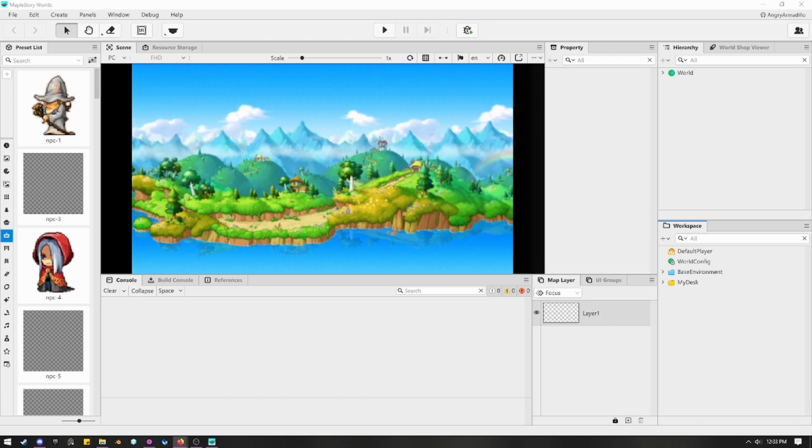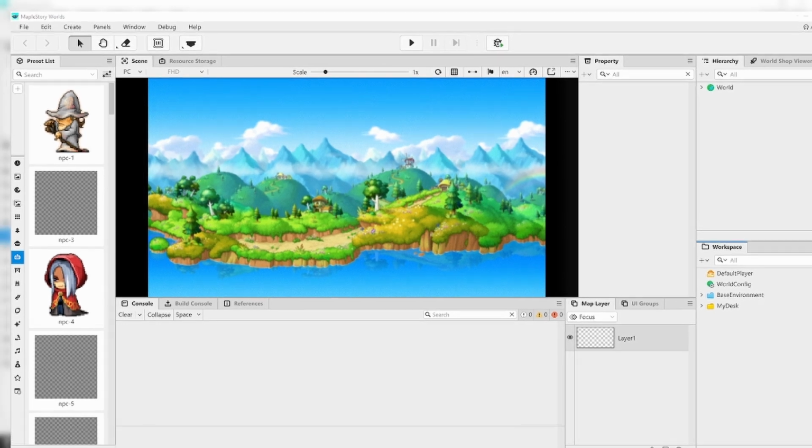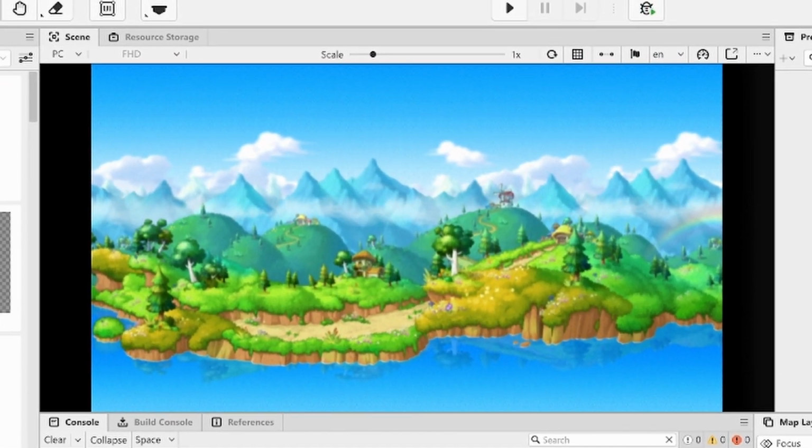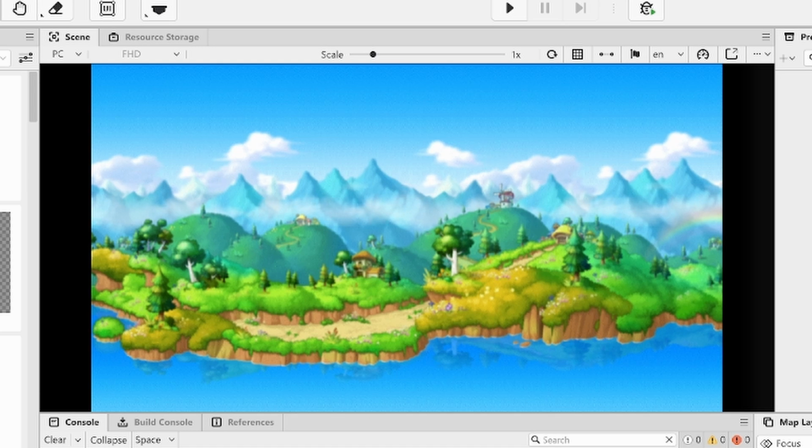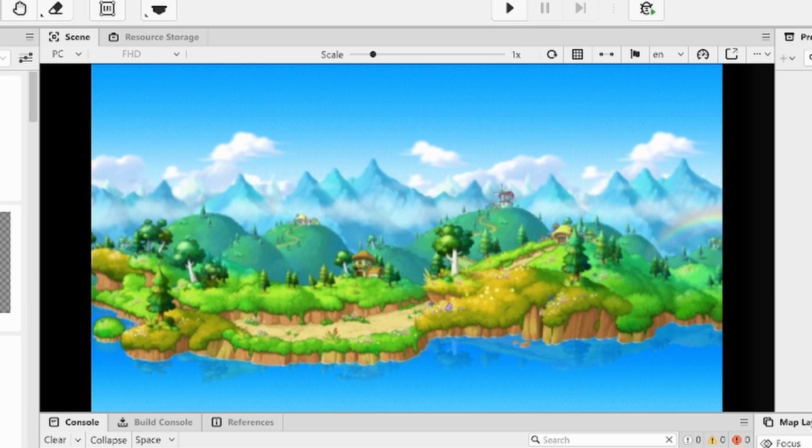So to begin with, let's just introduce the tabs as they are. Front and center, you have your Scene tab. Your Scene tab is like your main view into the world. It's where you can edit your maps, you can edit your UI. It's where you visualize all the gameplay. It's your pretty obvious main anchor while making the world.